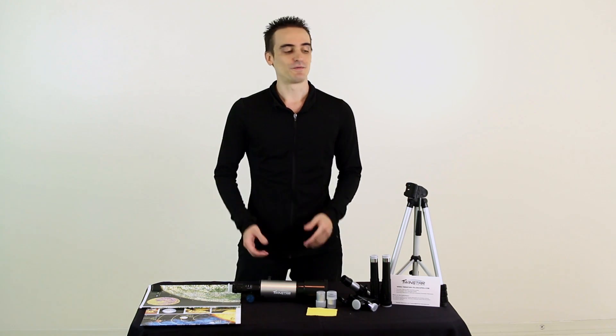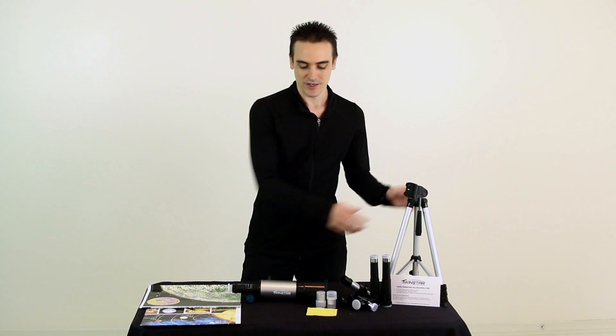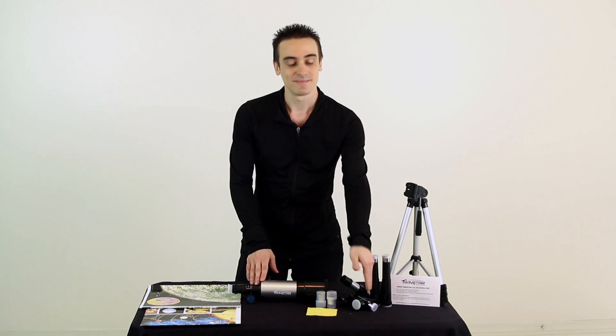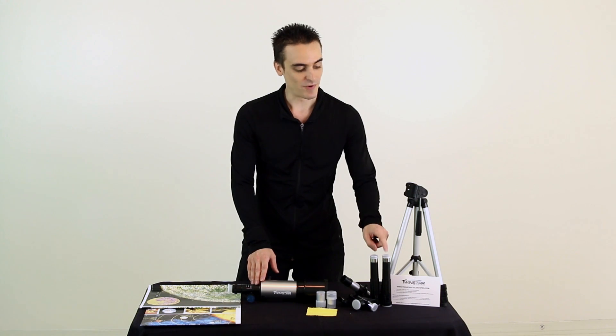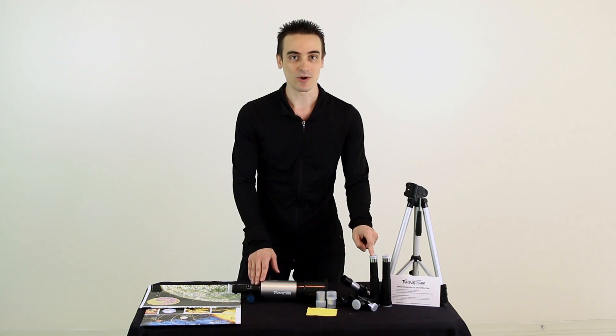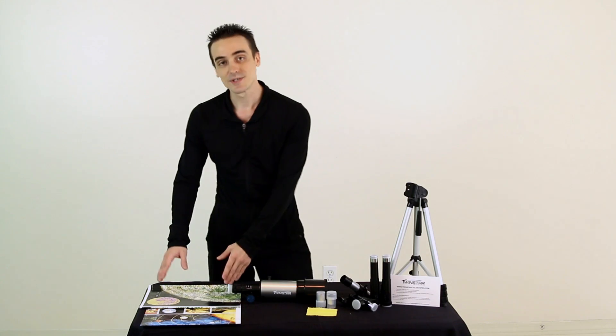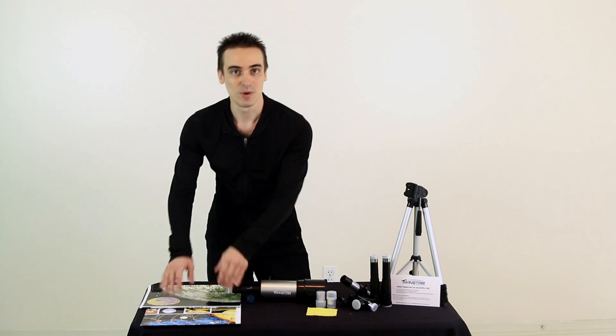Inside the box you'll find your telescope tripod, your telescope tube, an angle prism, two eyepieces, a finder scope, an erecting eyepiece, and an optional Barlow lens, as well as a solar system map and a large moon poster.